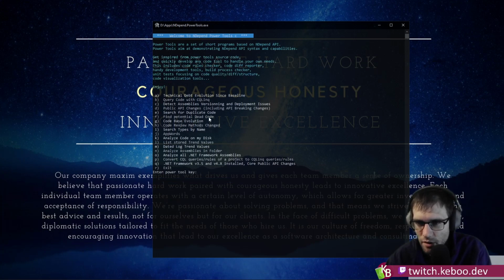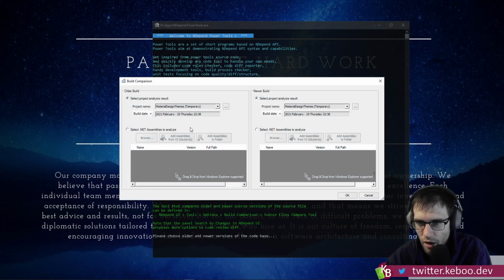Sweet. So short version, the Power Tools are a CLI sort of thingy. Code review methods changed. Oh, this is cool. I don't have multiple things to do, but if I had it checked out twice, it would do the diff for me.